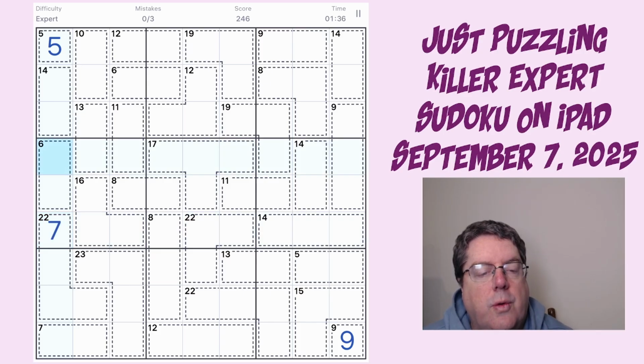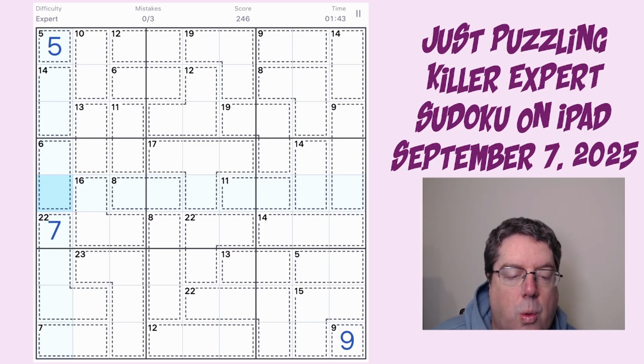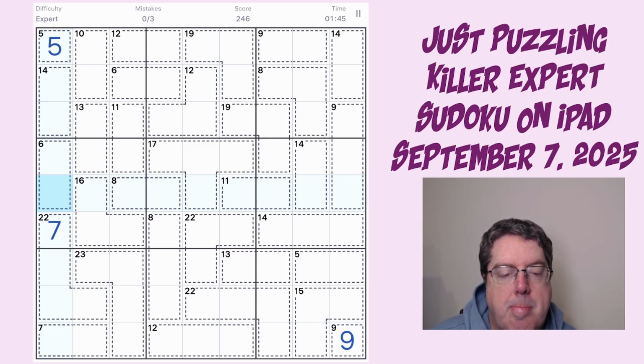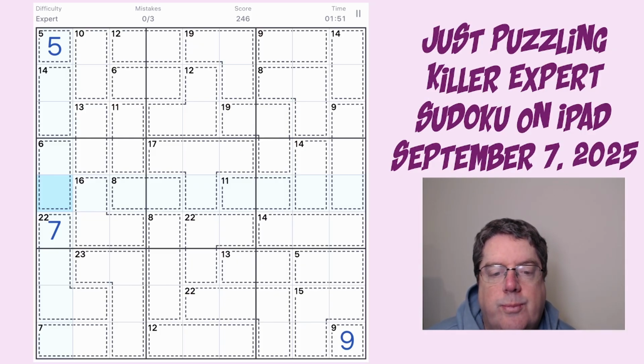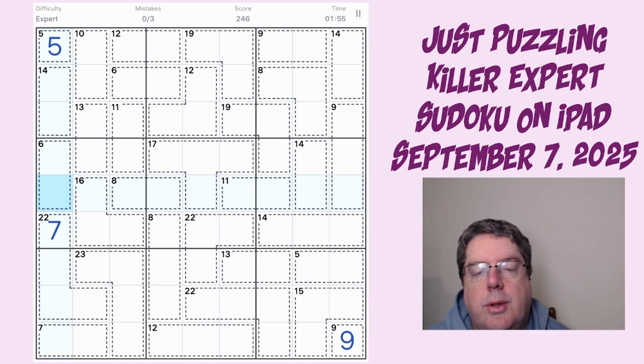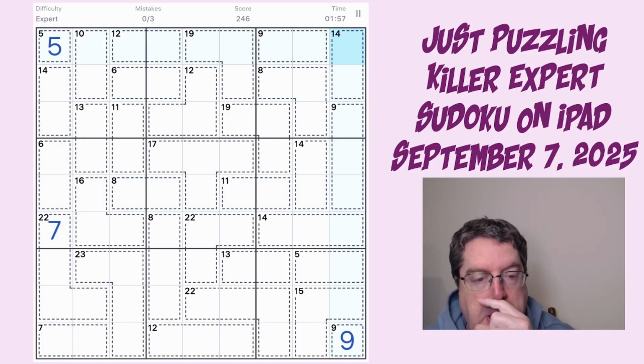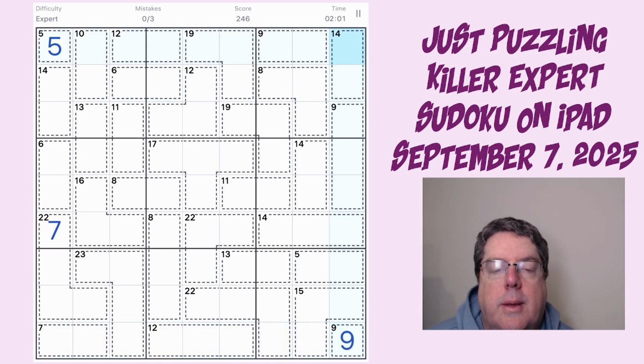So that gives me a 7 from that point of view. So I'm going to know this is 2 and 4 because the only numbers that make up a 6 are 1 and 5 and 2 and 4. Because of the 5 here, this is going to be a 2 and 4. Okay. So we've got 3 numbers so far. We're flying. So this is going to be 8 and 6, because the 9's going to take away from that.